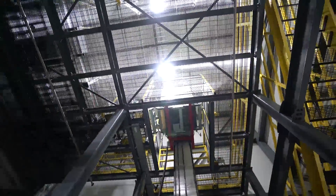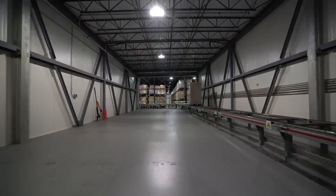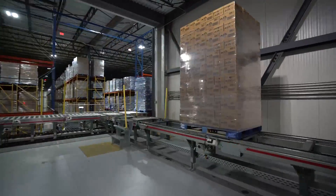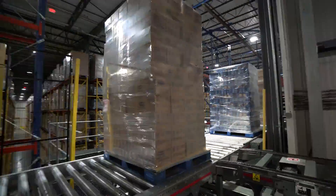The product is delivered to us through a tunnel from production to our actual facility. Whenever a pallet comes across, we're able to decide where that product is going to go. The butterfly configuration involves two ASR cranes in the back half of the building, so as product comes in and is received, it either goes to the left crane or the right crane where it's stored in static positions.